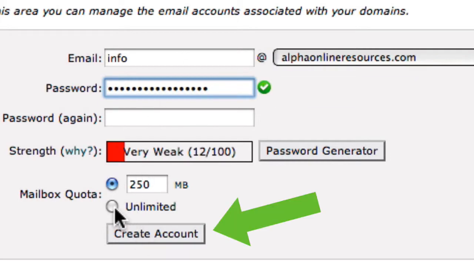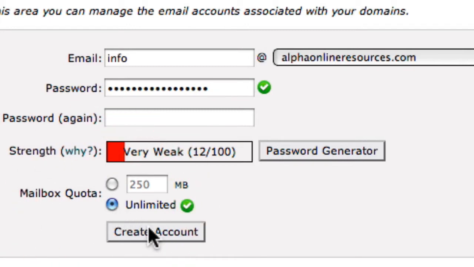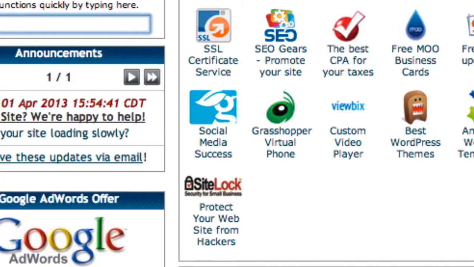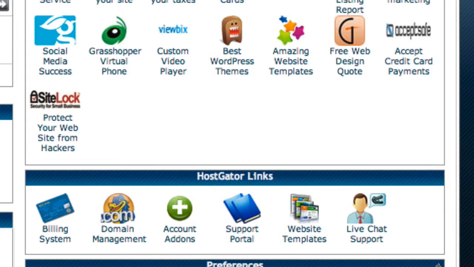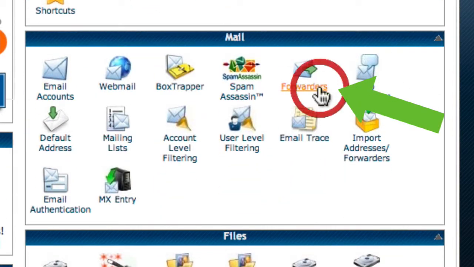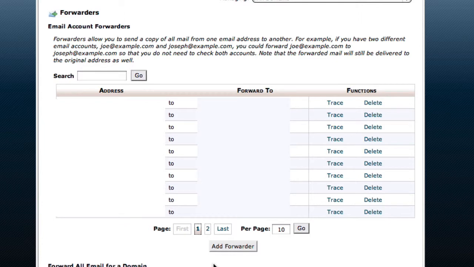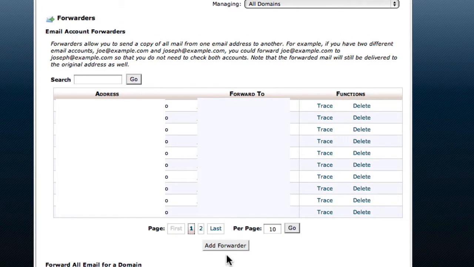Of course, then you have to log in every time to see your email. Now, I don't use that method because I don't want to log into a separate system to check my email. I simply forward the mail to my Gmail account where I can send and receive email using an alias. So for that, I'll go back to the home page of the control panel, and in the mail section, click on forwarders, and that brings you to the list of all your forwards, if you have any, and at the bottom it says add forwarders. So click on that and enter the information.